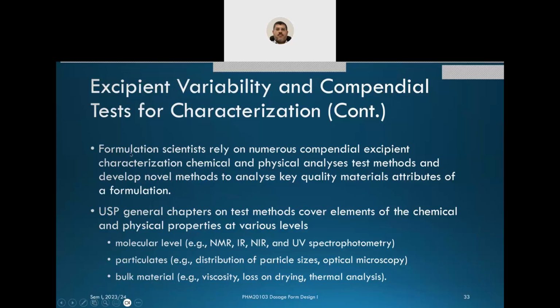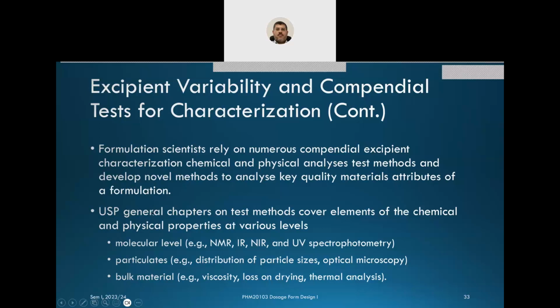Okay, so when it comes to the functionality and characterization, formulation scientists usually rely on numerous compendial excipient characterization, chemical and physical analysis tests or testing methods, and develop novel methods to analyze key quality material attributes of a formulation. So they may use compendial tests and may develop their own tests.